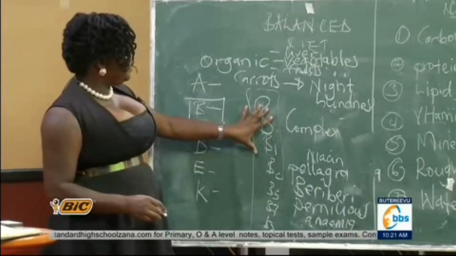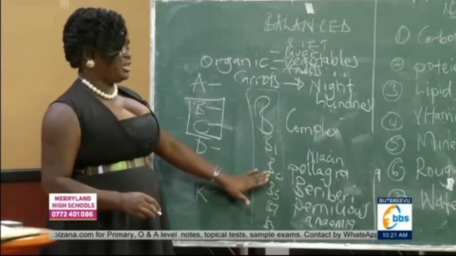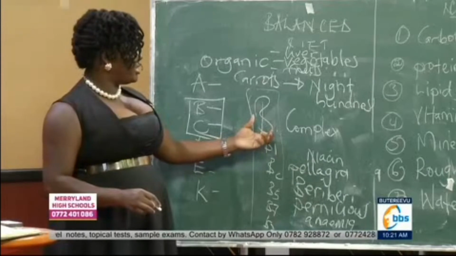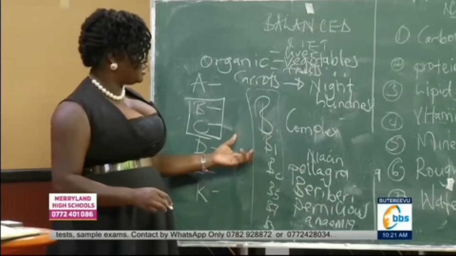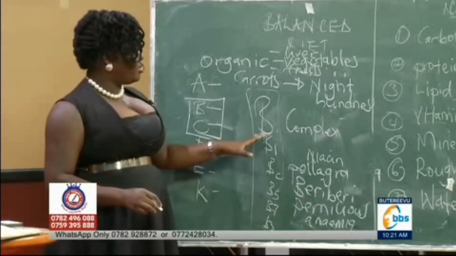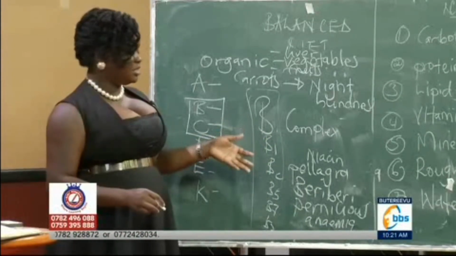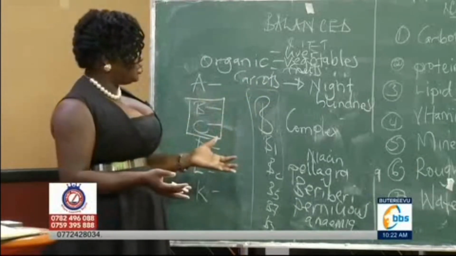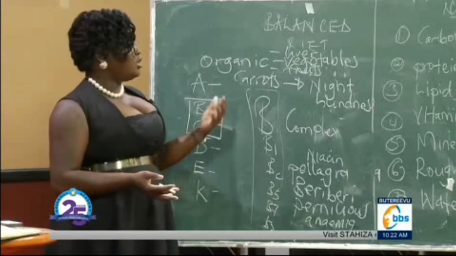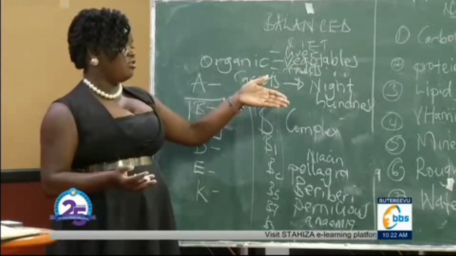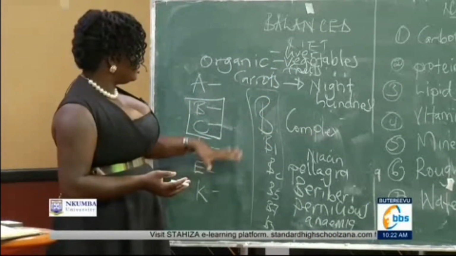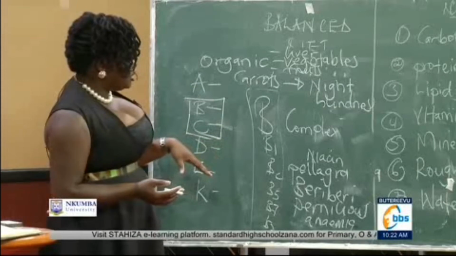And then, where do we find a majority of these B vitamins? They can be found in rice. Because rice is a staple diet to all of us, and this vitamin is water soluble, it's not easily recommended for you to wash rice when you're going to cook it. By the time you're soaking rice in water, the entire vitamin B is already diffusing out, and then you're going to have basically a carbohydrate content of the rice and not the vitamins. They're going to be out already. So that is how important the vitamins are in your diet.